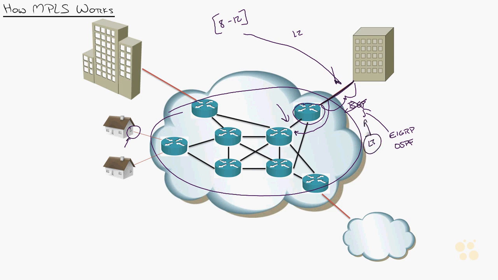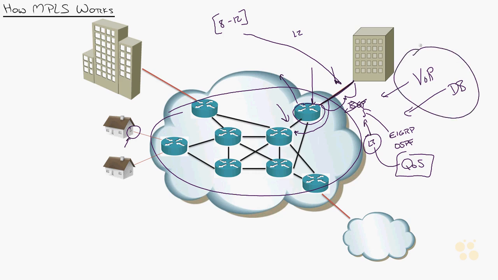Now, the other thing that you get with layer 3, and I'll say some service providers do it at layer 2, but most of them will always do it at layer 3, is the option to start enabling QoS. Meaning, once the routers are starting to participate with you, you then can communicate with them a little better in terms of attaching different tags to your traffic. So you can say, well, I'm sending voice over IP over this MPLS network, and I want to make sure that gets prioritized over all the other stuff, or different levels of priority. Like I've got some database replication happening, or whatever you've got going. You can prioritize those different types of traffic using layer 3 MPLS over the other types of traffic that exists.